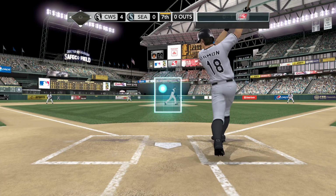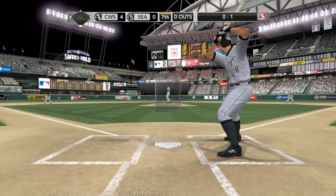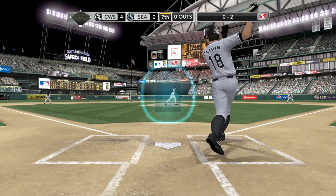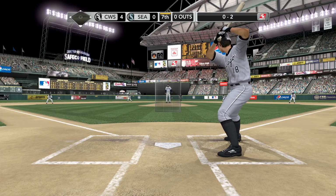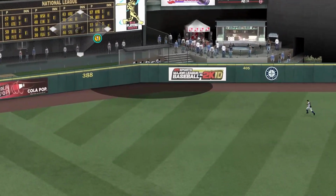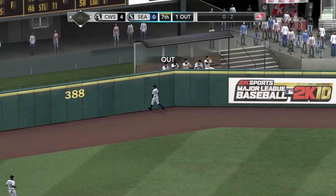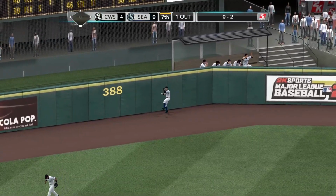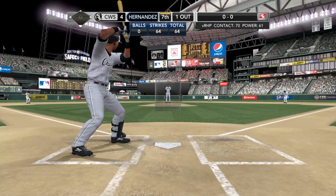Hernandez gets set and delivers. Good pitch as he's late on that one. 0-1. Well, if you're going to be late on the fastball, you're going to have trouble hitting up here, and he's struggling right now. Strike 2. No balls, 2 strikes. Veteran Damon, though, he'll cut it down and try to just poke it out there. This one's pretty well hit to deep left center. Ichiro will field, able to glide over. Not much of a problem on that one. Shortstop, and it's Alexei Ramirez now. 1 away.